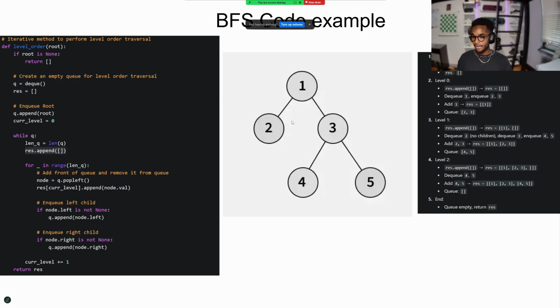And that is the end of our time together. Hopefully, you feel a little bit more comfortable traversing trees. You know what a tree is, the types of trees, things of this nature.